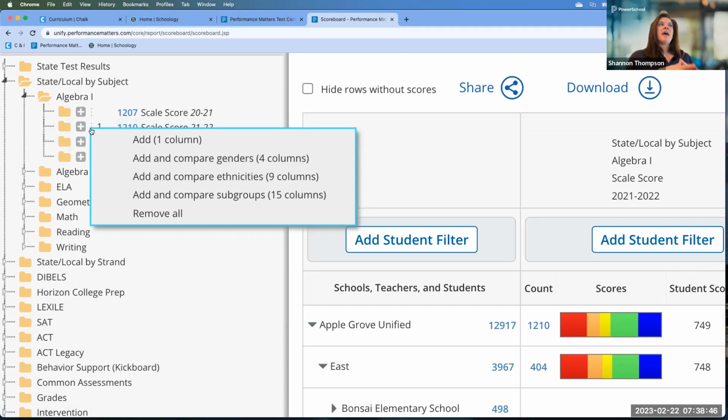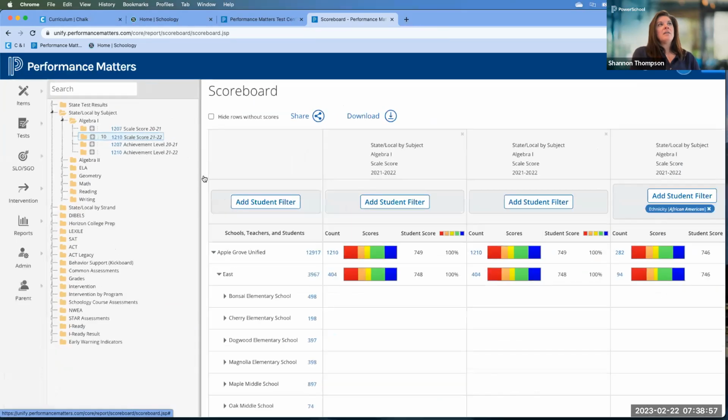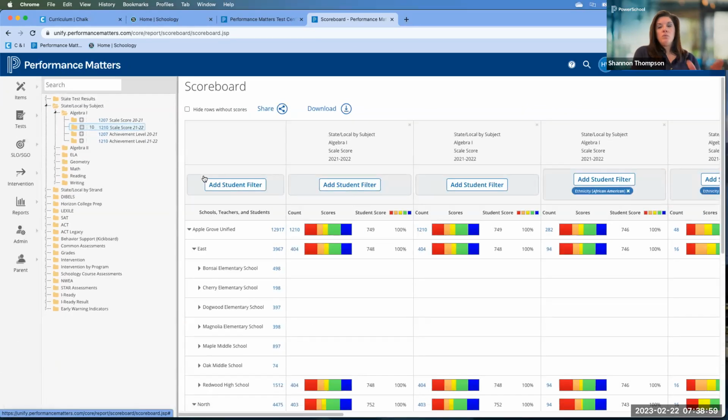Maybe I want to see how my different subgroups are comparing to one another and against the student population as a whole. So I can come in here and I can add in my different ethnic groups. And so once I click that, I now have a report with one single data point, that test score, but I'm looking at it from multiple different views on how each of these different student groups are performing. So I can see African American, American Indian, how they're performing on those assessments.